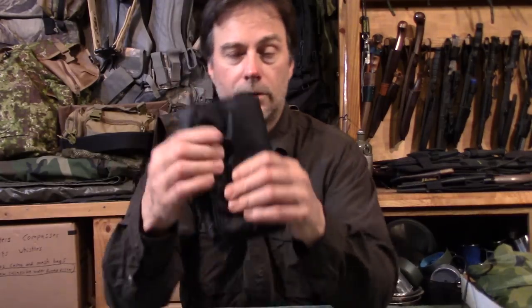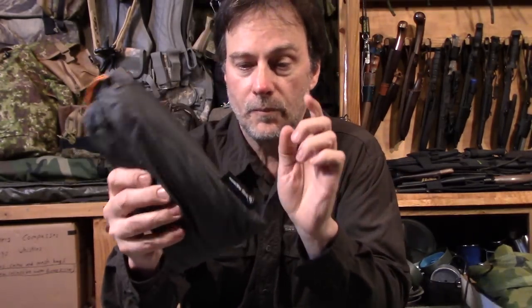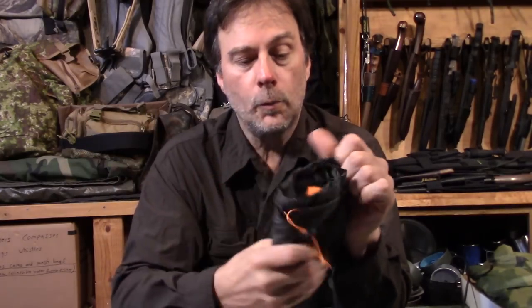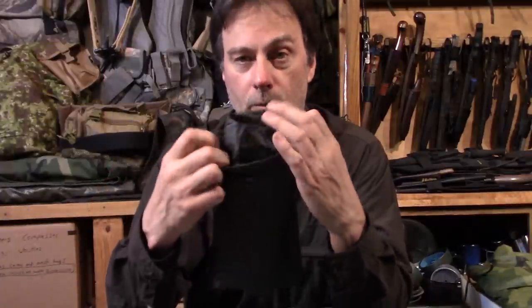Really, rather than that, I think it would be better to have like a little mini tarp, like if you can find like a 5x7, really small tarp. That's good for a summertime survival kit. So we're going to put that in the... Yes, we're going to use that. And another thing you can do is, this is a Big Agnes footprint. This is a waterproof, high quality footprint for a tent. And you can actually use this as a mini tarp.